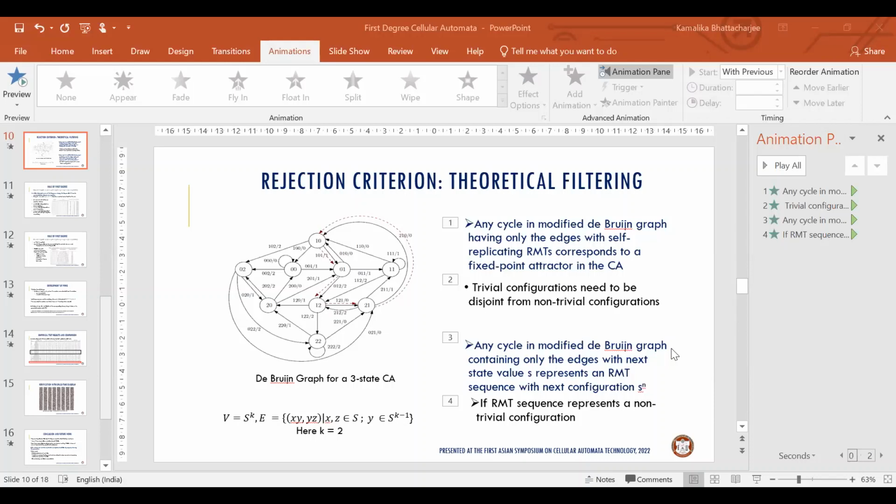If you want the CA to absorb that perturbation information, it is going to come to a stable state after some time, and that CA will not be useful as a PRNG. Maybe it will be useful for some other applications, or give us some useful behavior, but we can't include it as a rejection criterion for PRNG.